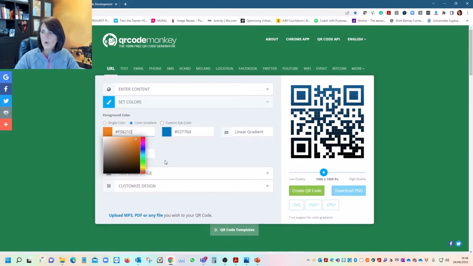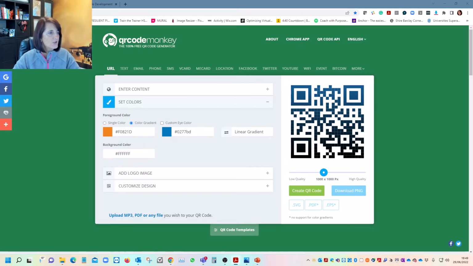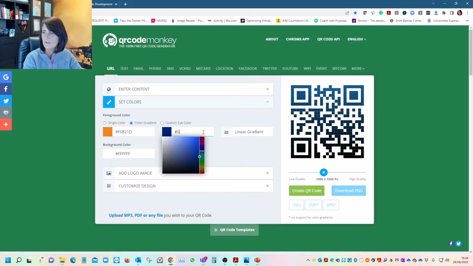So that should be my orange, which is awesome. And then I'll get the little hashtag code here as well for the blue. Probably should have just copied them before, shouldn't I? Get the little blue one as well. Probably quicker just typing it in, to be honest. So it is 27418D. And that is my two colours. So I've got my orange, I've got my blue.